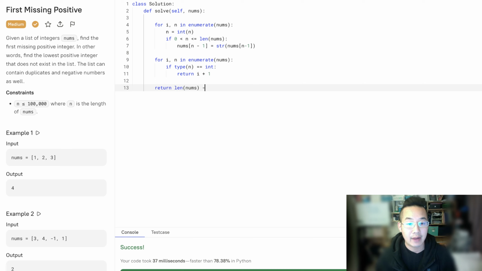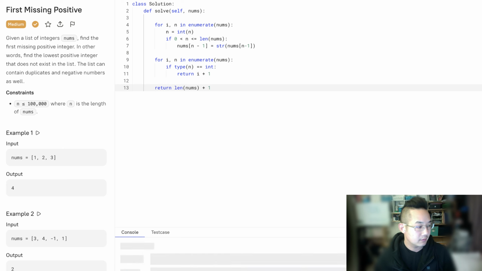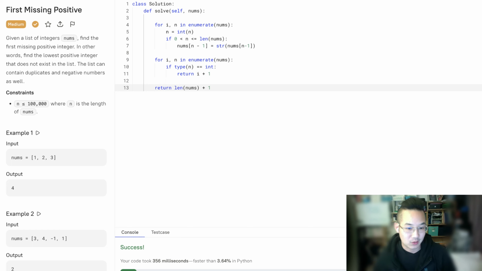Otherwise, we have hit our limits, and we just need to extend it one past our current array. So run, submit, and it's very slow, apparently, because we took our sweet time running through 2 loops and doing a lot of things in these loops. That is why it will take a little bit longer than the set.